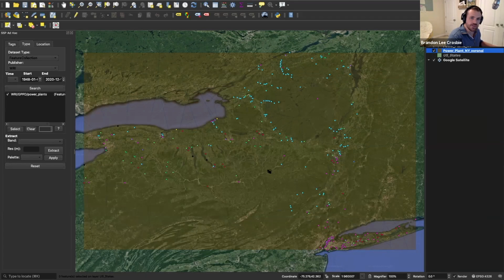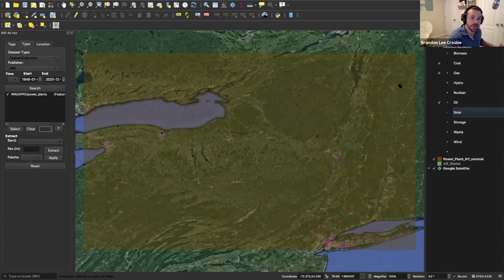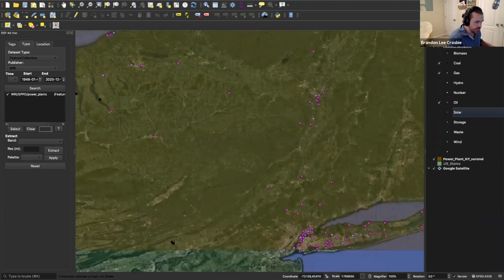So my method here, and this is still an ongoing case study that I will be conducting as more satellite images are sent to Google and I can download them. But let's say I just want to identify these emissions plants, so maybe fossil fuels only. And let's do oil, gas, and coal. Some of these others do have emissions of other sorts, but the ones I care about are these fossil fuels. So I could redefine this diagram to only build cellular regions for these three categories. And you can continue to filter down this way in the tool, but for now, I'll just keep this breakdown. And let's zoom in here to New York City.